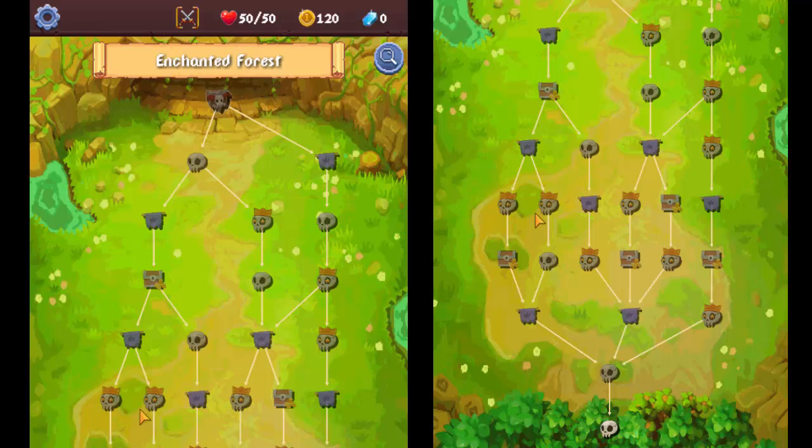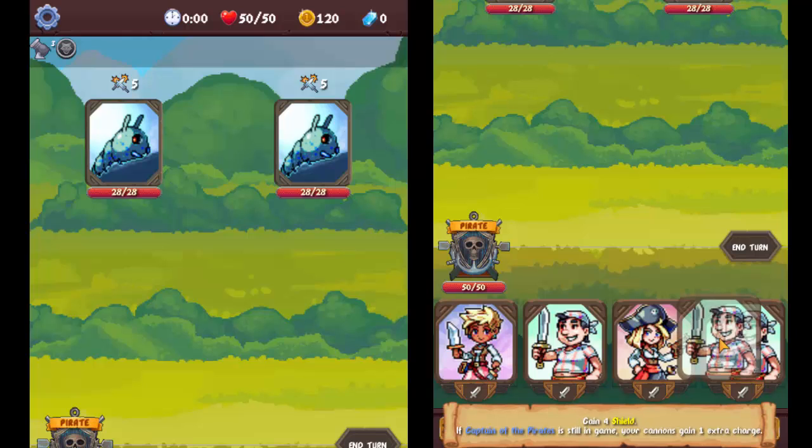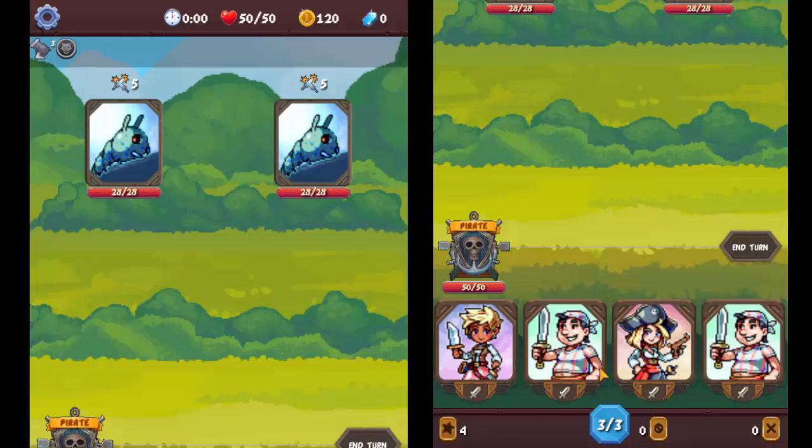I could go this path because this has 2 chests if I wanted to. Let's see how we do after the first 2 here. Okay, so first off, we have obviously unique cards. We have the good old defense. If the captain pirate is still in game, your cannons gain extra charge. Normally, because like I said, unless you are aimed at something, this doesn't give you an actual charge. Since the captain's with us, we can do this.